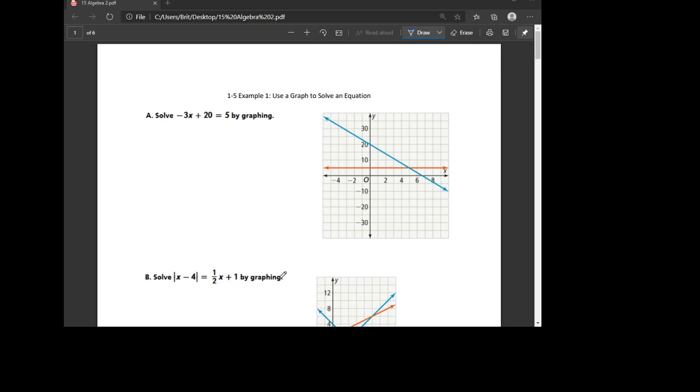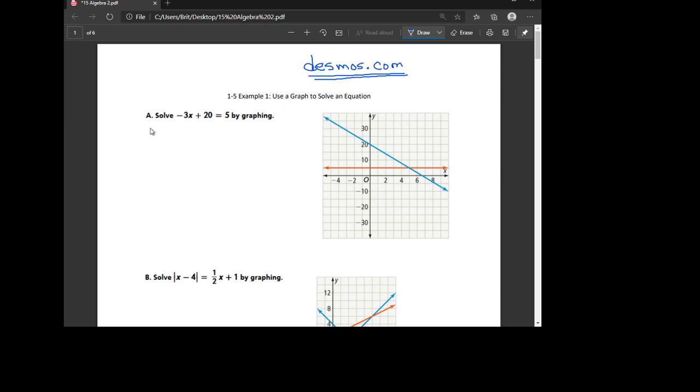This textbook tends to embed a lot of graphs from Desmos. Desmos.com is the graphing software they use. Some of their examples you'll see the Desmos graphs, and some you'll see ones that are generated just from the book. But I highly recommend that you download the Desmos app to your phone, or have a tab open to Desmos.com, because it's a really user-friendly graphing calculator, and it'll save you time from doing it by hand.